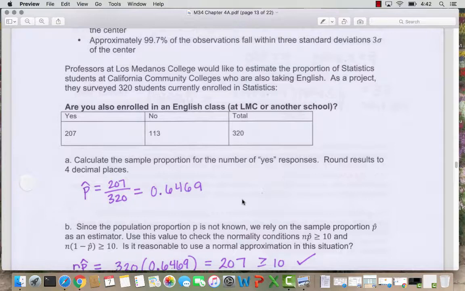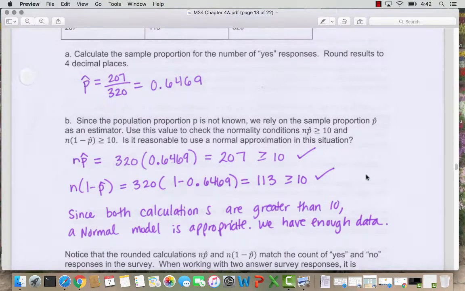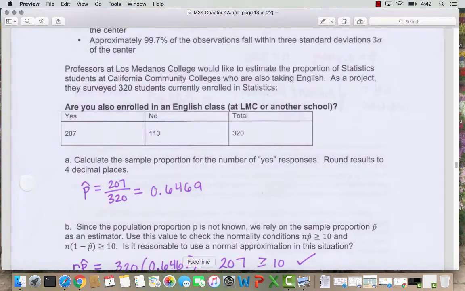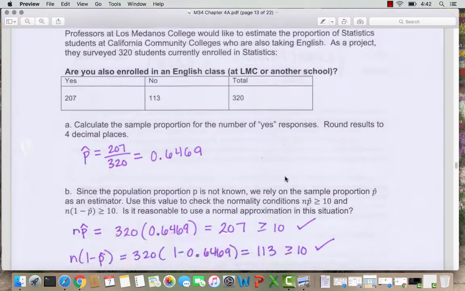So this is our value from our survey. Since it was a pretty large survey, 320 people, we expect it to be close to the population proportion, but we know due to variability in sampling that this is not what we expect the exact population value to be. So we want to check to make sure, do we have enough data? Do we have at least 10 responses in each category? Just eyeballing, I can see I had 207 yeses and 113 nos. Since this is just a yes or no question, I know I definitely had 10 responses in each category.